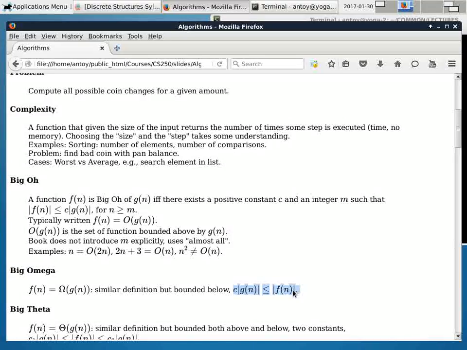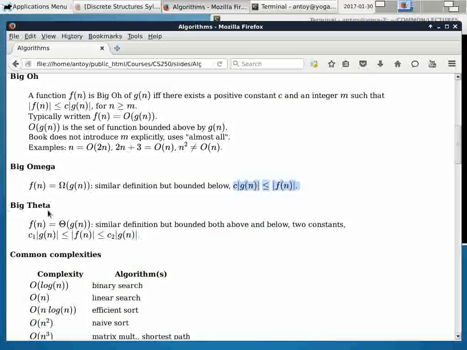All right, so now finally we have the last piece of notation, which is big theta, whose complexity is g of n, where n is the size of the input. And so we say that f of n is a big theta of g of n if this happens. F of n is greater than g of n for a constant c1 and is smaller than g of n for a constant c2.